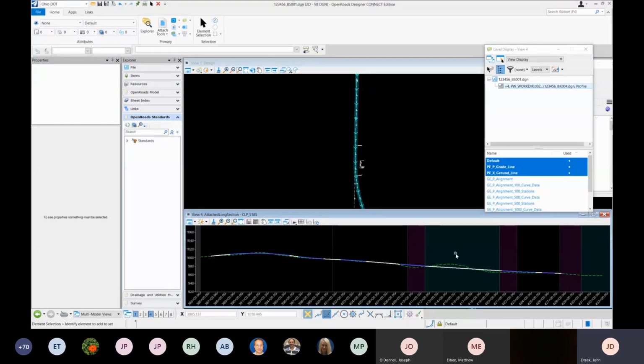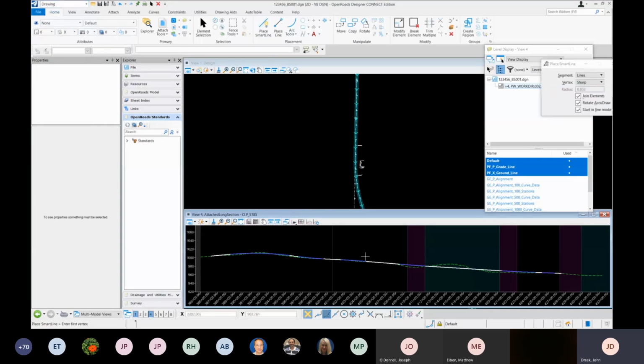I got my profile up. Let's just assume we got a bridge somewhere just for purposes of demo. But maybe on my profile, I want to start drawing in some things dealing with my bridge. So if I go and just start drawing something, it can just be a regular MicroStation element. It could be whatever. Maybe I'm just going to draw on some stuff here. Okay, so pretend like that is some kind of bridge thing.